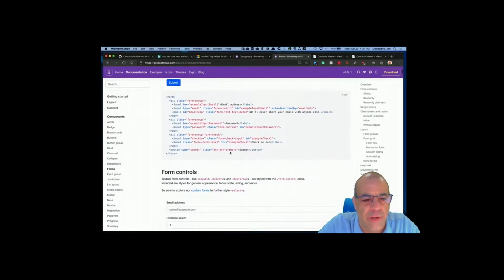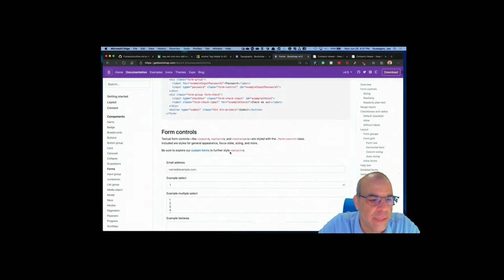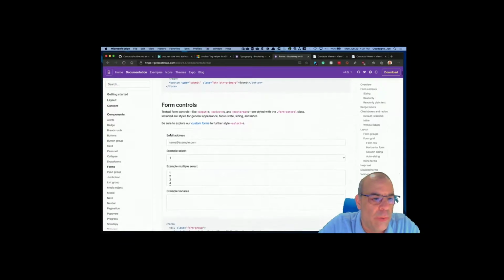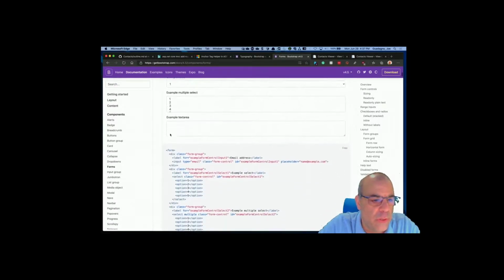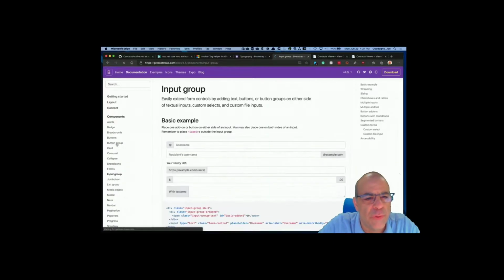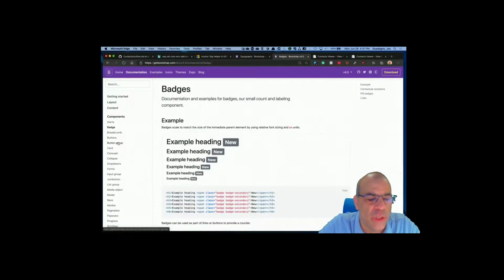We're not going to create a form right now, so that doesn't really cover what we want to do. So let's see if there is something else here. Input group. Now, although that's close, we're going to want to do something different. We don't want badges. Don't need no stinking badges.